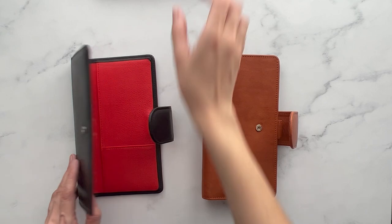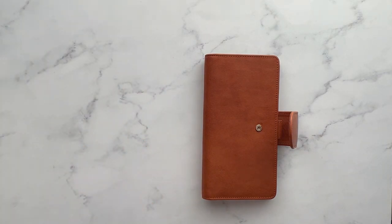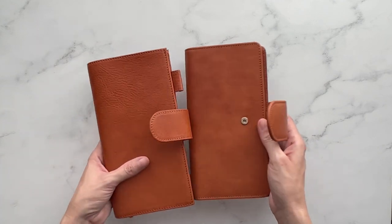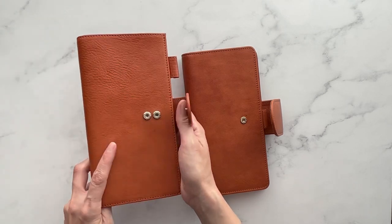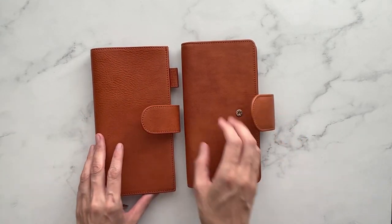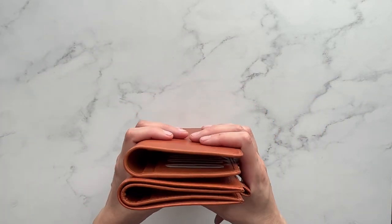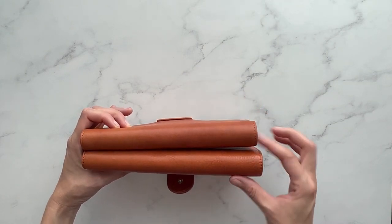So if you have seen any of my previous videos, you know that I also have an unboxing video for a Moterm Weeks cover in their caramel colors. So I wanted to do a really quick comparison. The colors are very similar. It looks like this Moterm has a little bit more of a reddish orangey undertone than the VDS, but it's very hard to tell. They look very similar. So if you wanted to watch the video that goes more in depth about this one, I'll link it below. These are very similar. It looks like the Moterm is slightly taller.